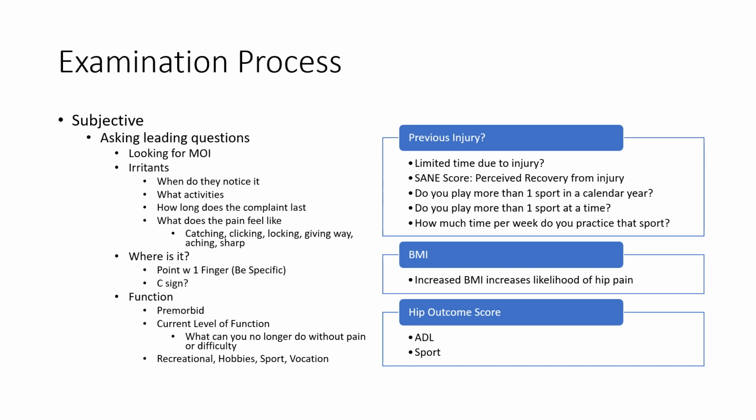Ask them what their current level of function is, what they can no longer do without pain or difficulty because of that hip complaint, and knowing what they were able to do prior to that is also important. Something I want to know to get them even better than they were before is what type of hobbies do you have? Do you play a sport? What is it that you do for work? Or what do you like to do for fun? Because as we start going through that rehab process, those are some of my last goals that I want to hit, and to be able to get them to be better than they were before they even came in here, or better than they were before their injury.